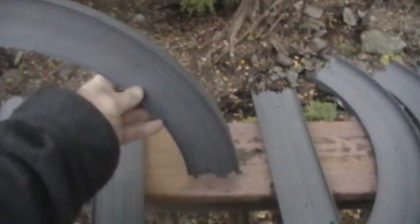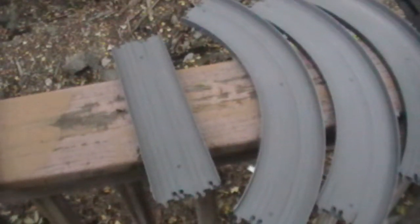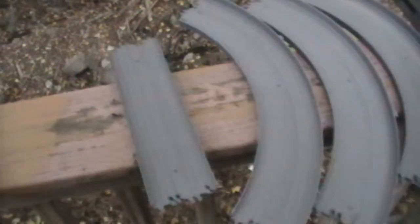Here's an example. Look at this. This is only a 45. Look how large it is. You set it here. You can see it's tilted a little bit. This is a very large one. So that might be, I don't know, that might be a 90. I'm sorry about that. Let me read it. 12-inch radius. Oh, 1/4 circle. So that is a 90. It's so large.